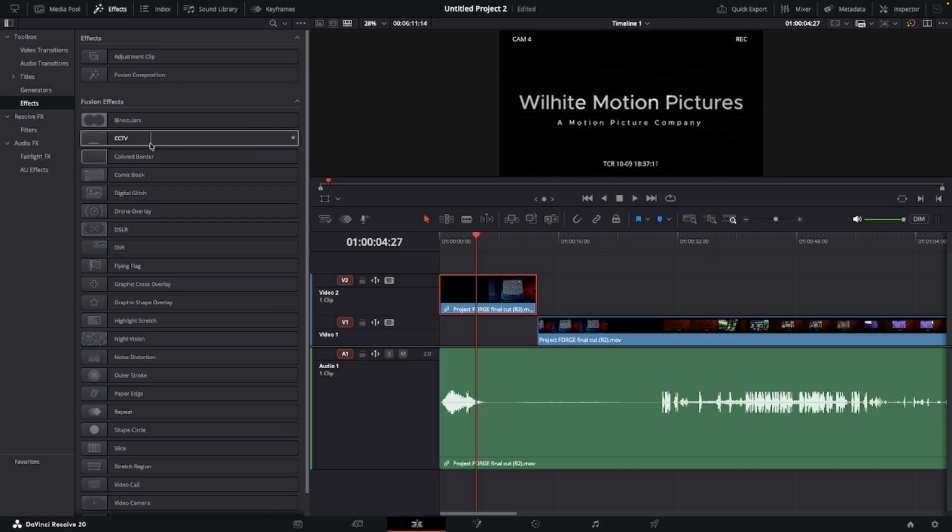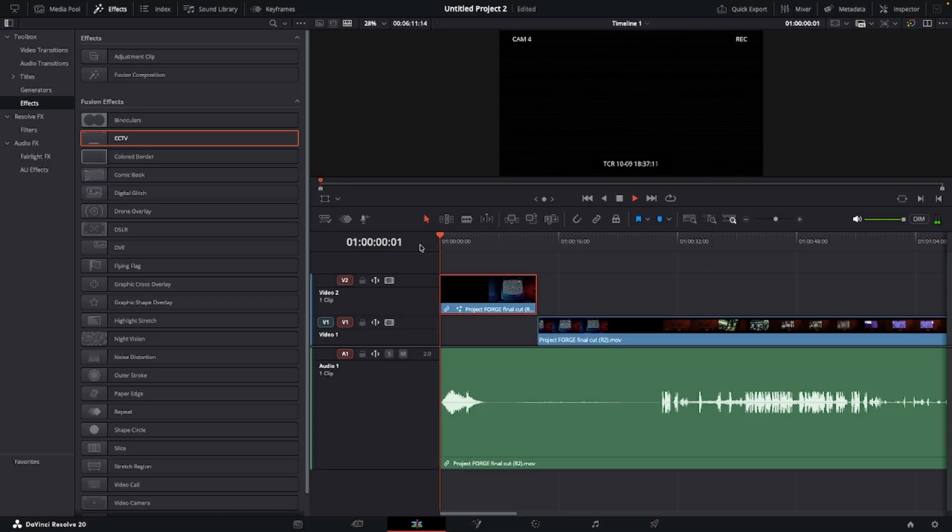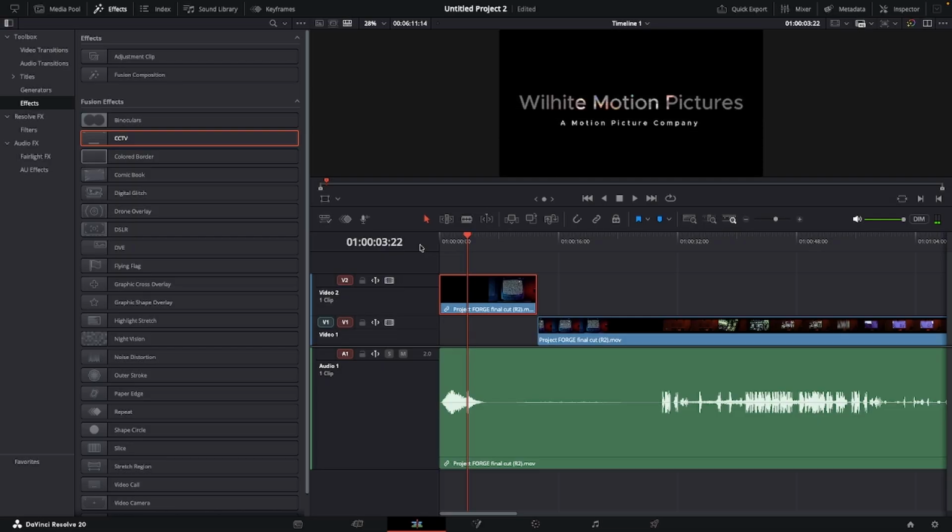To add that effect to the video, you're going to click on it. It's going to highlight orange. And you're going to drag that effect down to the clip you want to add the effect to. Now, as we can see, without me selecting the effect over here, it already has that effect on there. That's because we added it to the video. So now we're going to watch that with that effect. As you can see, that's kind of cool. Now, if you don't want that, just go ahead and undo, and it will go away. So that's how you add effects.